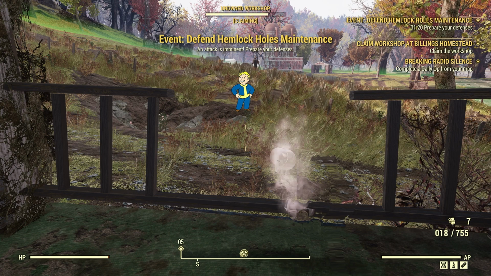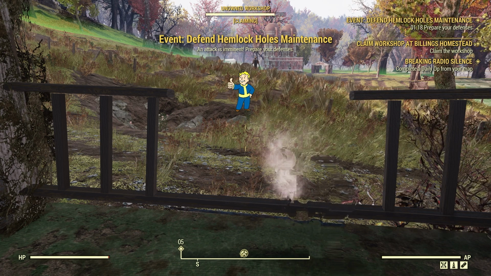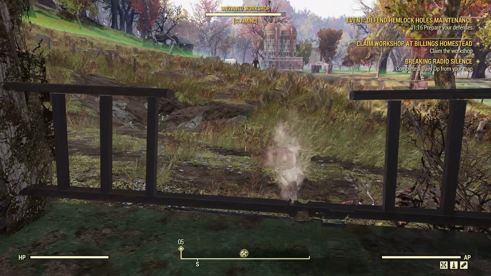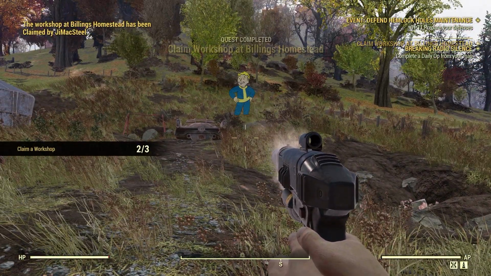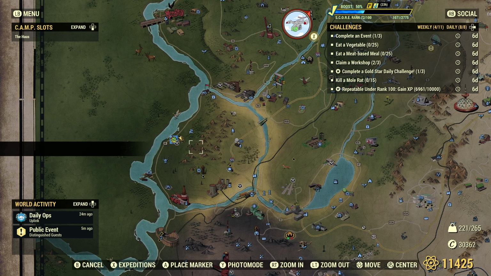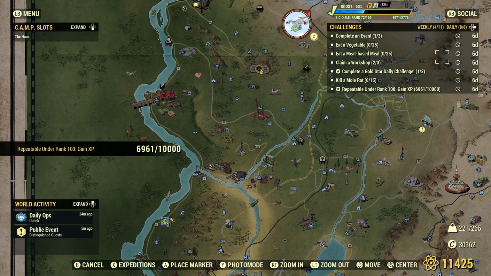So you see the event coming up for the Hemlock Hole, so that counts as an event when you try to defend it. You can choose to partake in that if you so wish. Alright, so now we own this bad boy here. Now let's go to another one.